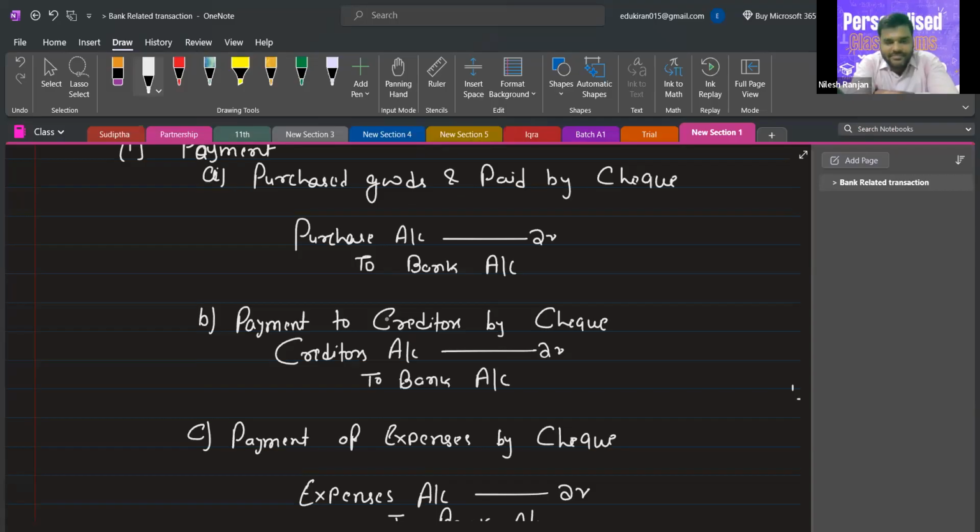Now there should be a question in your mind, because I told you that we don't have to use check in case of payment. Why are we not writing check account in case of payment? You should ask this question. Actually, it is not important for exam purpose, but you need to understand the concept.